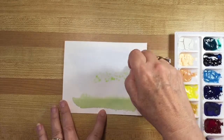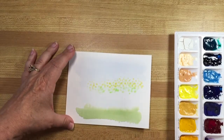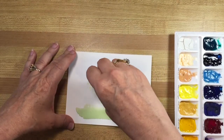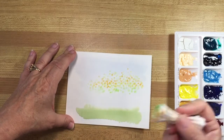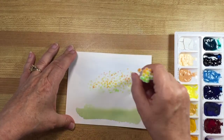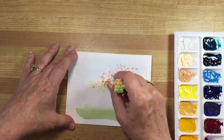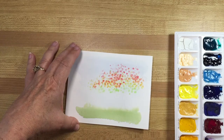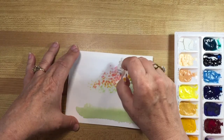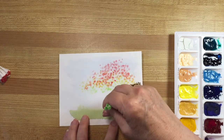And then I'm moving on to the yellow, and then picking up some orange, just turning this around. I'm using the same end so that it blends, but now I'm turning it around. Put in some darker red and then some really red. So there's our little tree. Now we also want some on the ground, obviously, so I need to mix up some more because I've been soaked up, but I don't want as many, so it's going to take a few here.